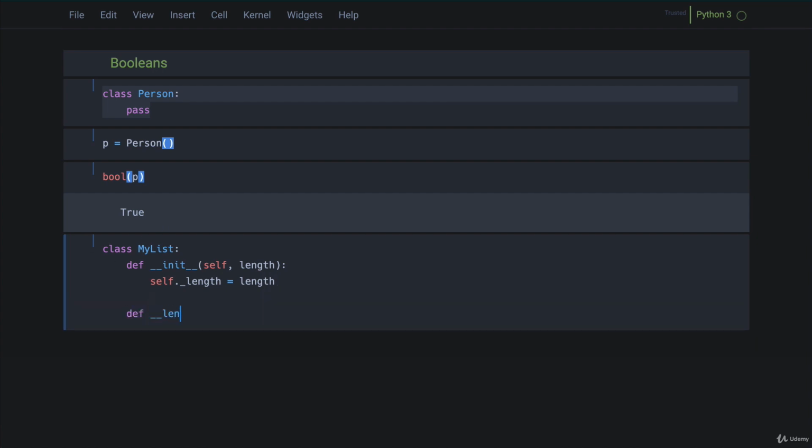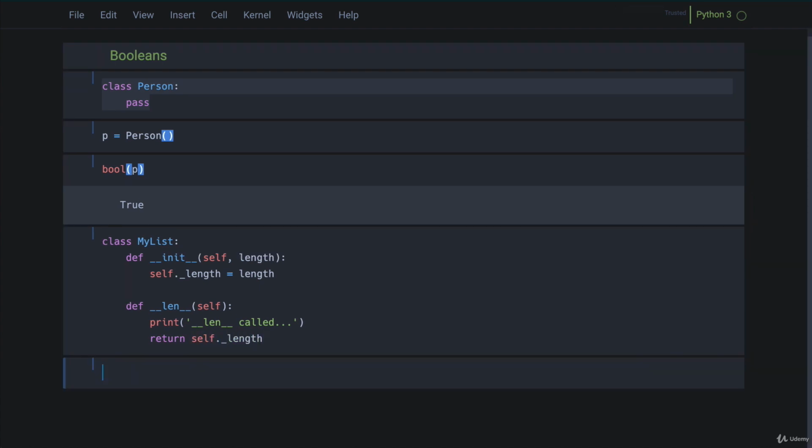So def __len__, and that's basically just going to print out, just so we can see that len was called, and then I'm going to return self._length. Okay, so that's my len method implemented. So now I can create two lists, L1, or two instances of my list, the first one with a length of 0, and the second one with a length, let's say, of 10.